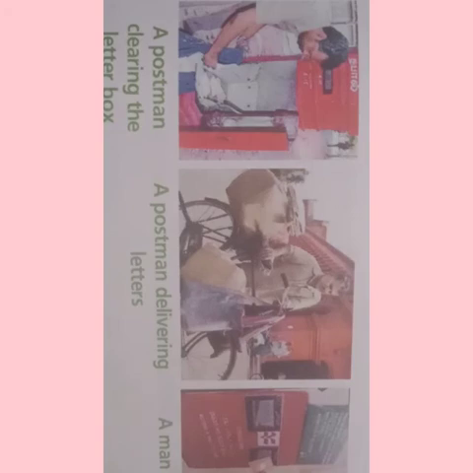After posting our letters, the postman will take the letters from the post box to the post office, and he will separate them there, and he will deliver the letter to that address. So you can see in the picture the postman clearing the letter box, and a postman delivering letters to different places. In the next picture you can see a man posting a letter in the letter box, and the last picture is the post office.